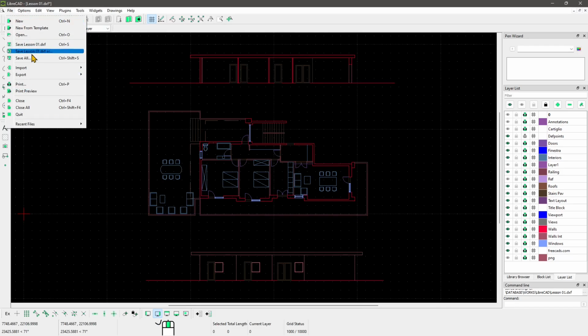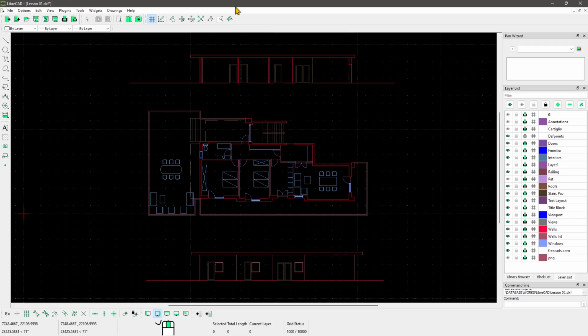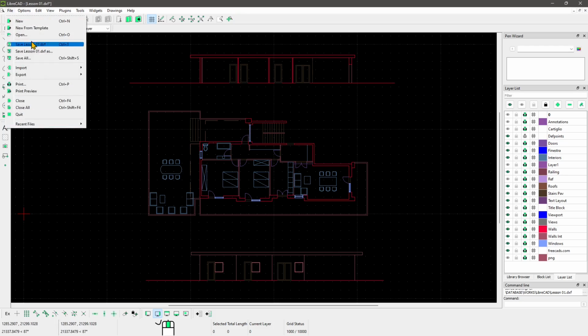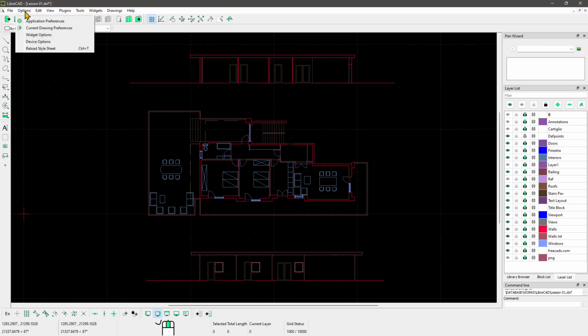And also you can see here, we can print and we can preview the print, so we can see the printing part later on, where we will finish and finalize our work. So this is the file menu, really easy to understand, really straightforward. And then we have the options as we saw. Now we also have options for the current drawing, the widgets, the device, and other stuff. In the edit menu here, we can just copy and paste, undo, redo. This is really important if you want to go back and forward.